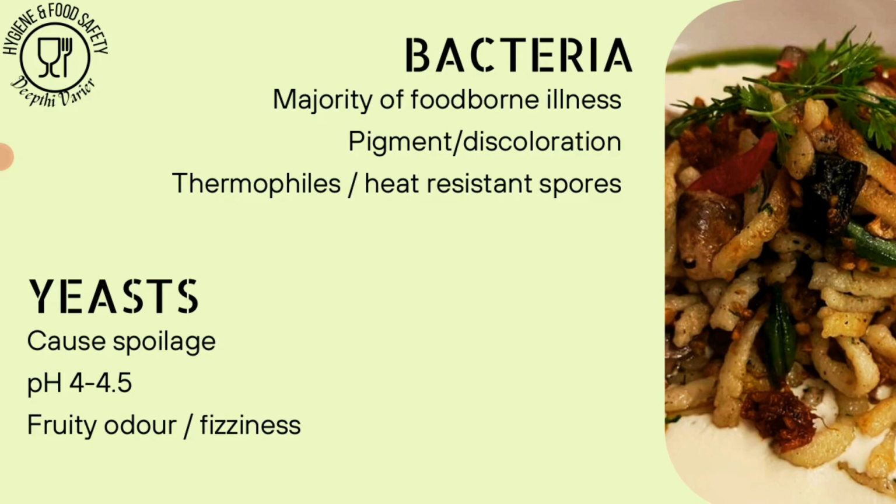The second group of microorganisms are the yeasts. Now, yeasts are one group of fungi which do not usually cause illness, but they are associated with spoilage. They are very much associated with spoilage. When they start growing too much in a particular food, it leads to fizziness, or you can see a lot of bubbles being formed. This is especially seen when yogurt gets spoiled, or when there is fruit juice which has been kept for a very long time.